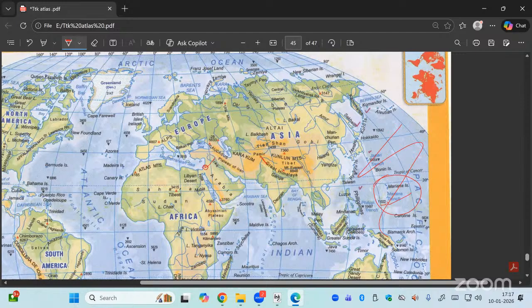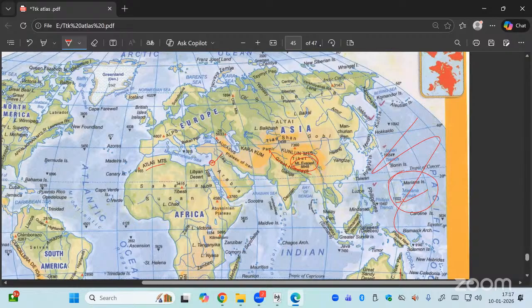Next, Himalayas. Mount Everest, the highest point on the earth. Then similarly, Atlas Mountains, Great Dividing Range in Australia.